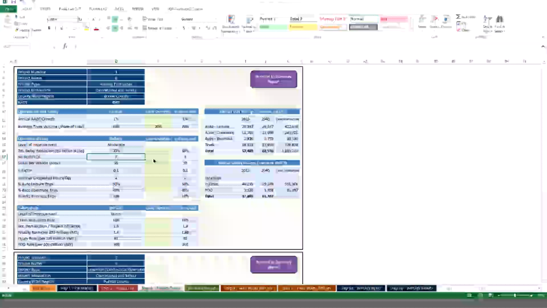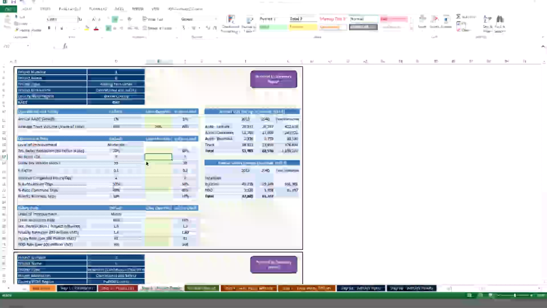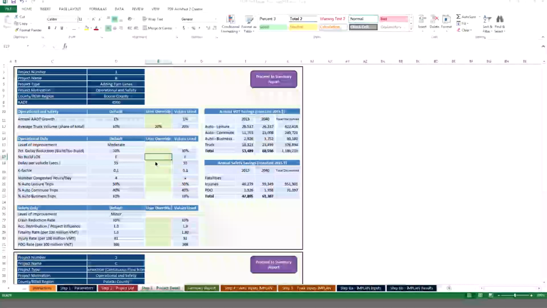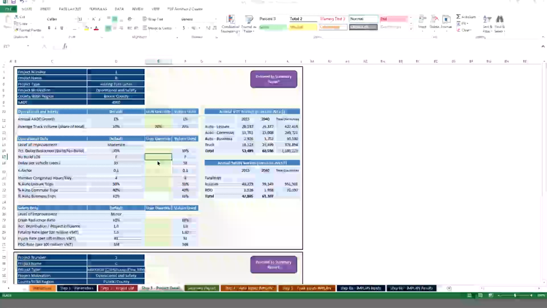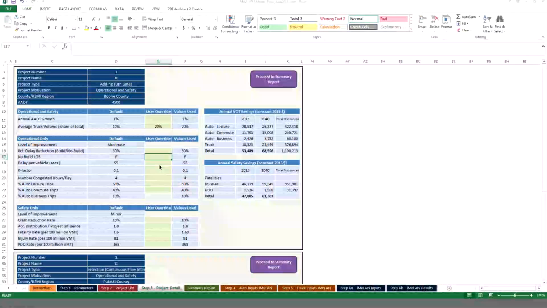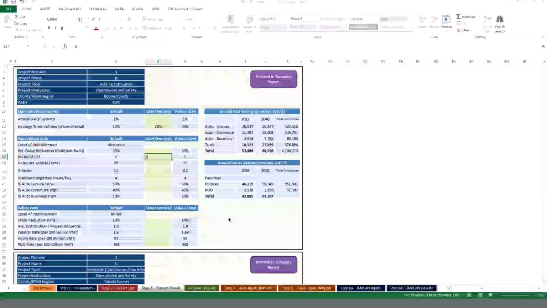This is the other one here too. I would say these two are likely to be the ones that you would override the most, because the default is you're always going to assume it's level of service F, which means that it's going to have the highest range of delay per vehicle. So you could either change it, like if you don't know what the delay is, but you know that it's a level of service D, then you can change that.